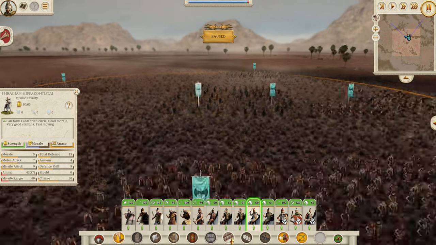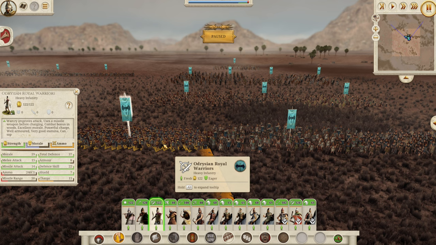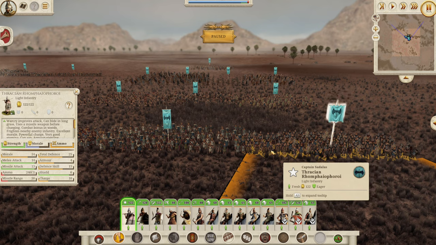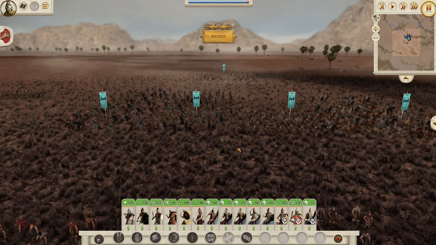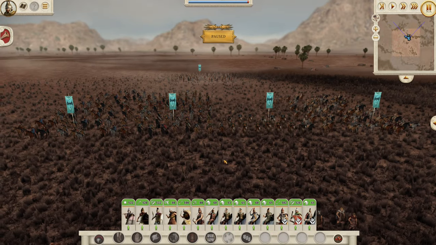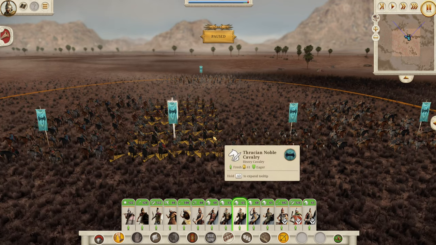Pretty much all of this roster as well, guys, is fast moving. I think the only ones that aren't are the Royal Warriors. Yeah, I believe that's the only unit here that is not fast moving. Let's just have a look. But because they're light infantry, they're fast anyway. But most of the units are fast moving, which is insane. If you watch these units move on a battlefield and compare them to a hoplite, they move so much faster.